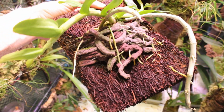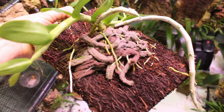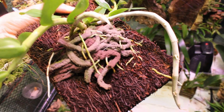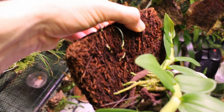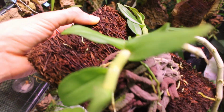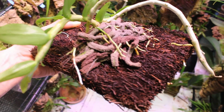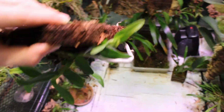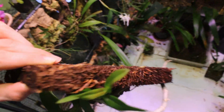That is how we're doing with our new medias. I absolutely love this synthetic stuff. It takes moss as well. It will start growing live epiphytic moss. The tree fern, it just, moss sprouts up all over it. But more importantly, the roots absolutely love both medias. I've got roots growing plumb through it. They will find a way, guys.